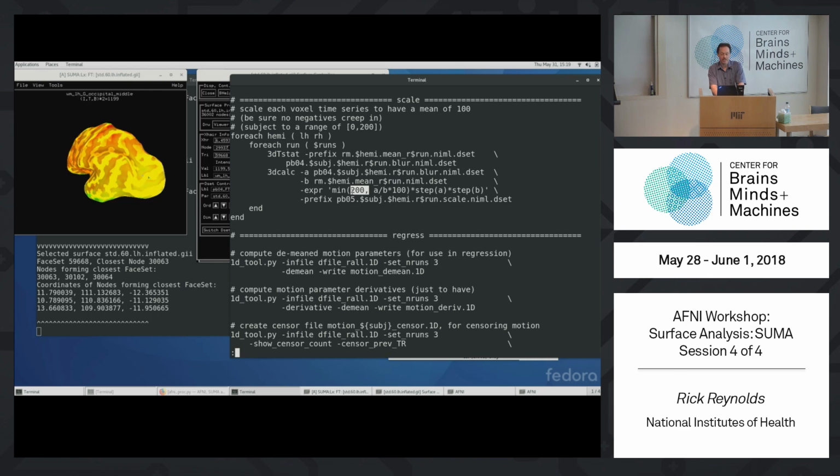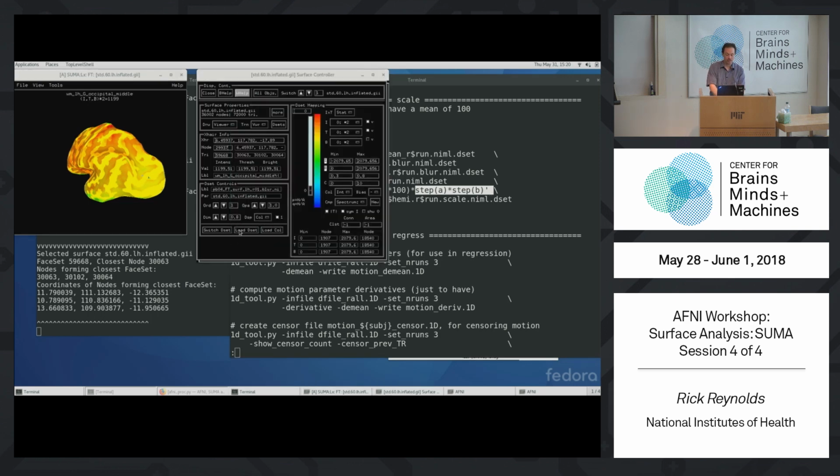We prevent the values from exceeding 200, and we prevent any negatives from creeping in on us, but otherwise it's just that same scalar. If the data values are fluctuating around 100, a brain location should never hit 100. You don't get 100% signal change from a bold effect in the brain, right?